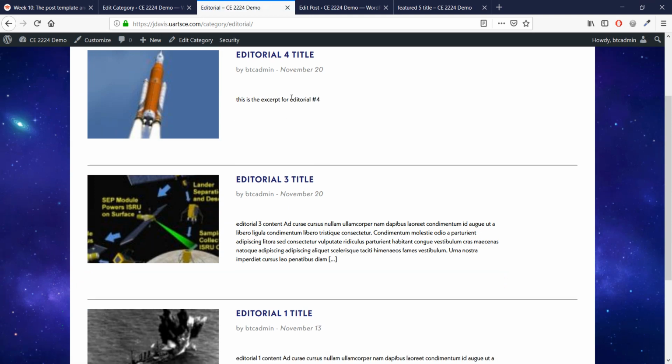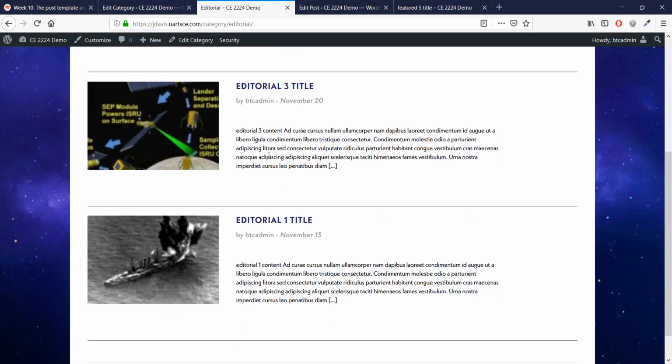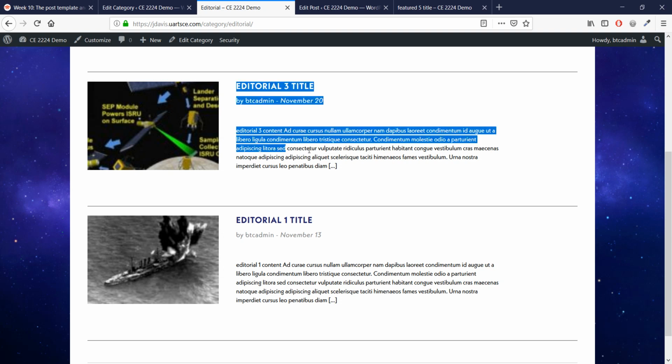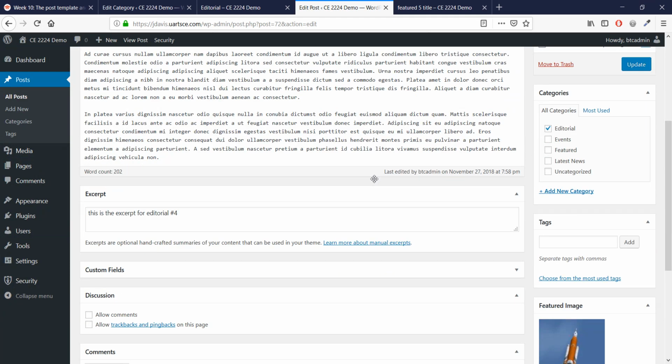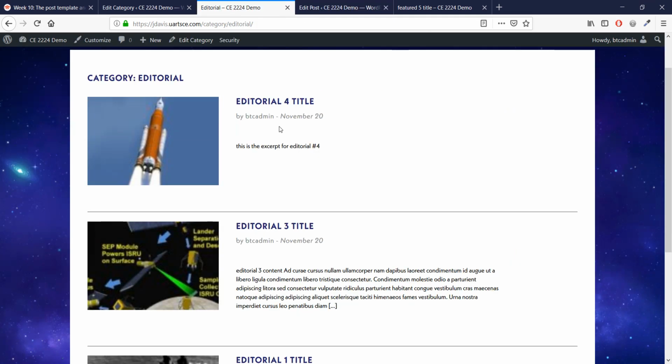If it does not find any content inside that box, like we didn't set up for editorial 3 or 1, then it's going to pull the excerpt from the content itself. So I'm a big fan of the excerpt because, again, it gives you full control over what content is going to appear here. It also takes out line breaks and things like that, just to simplify it as much as possible. So a lot of times you don't end up with what you actually want. The excerpt will give you the ability to show just the teaser for what you want before you actually get into the article itself.